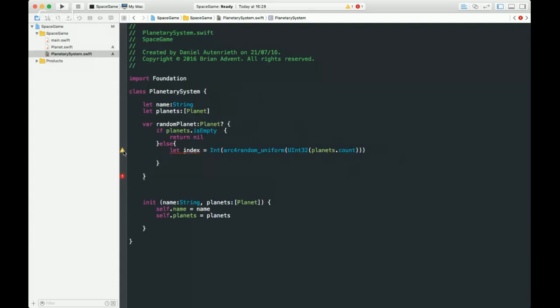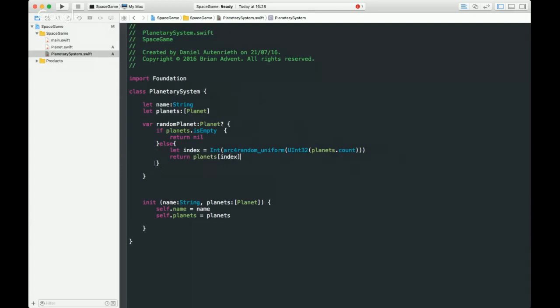And now what we want to do with our index is actually return a randomly chosen planet, and therefore we simply use the planets array, and to access a specific element from our planets array, we simply put in the randomly chosen index.